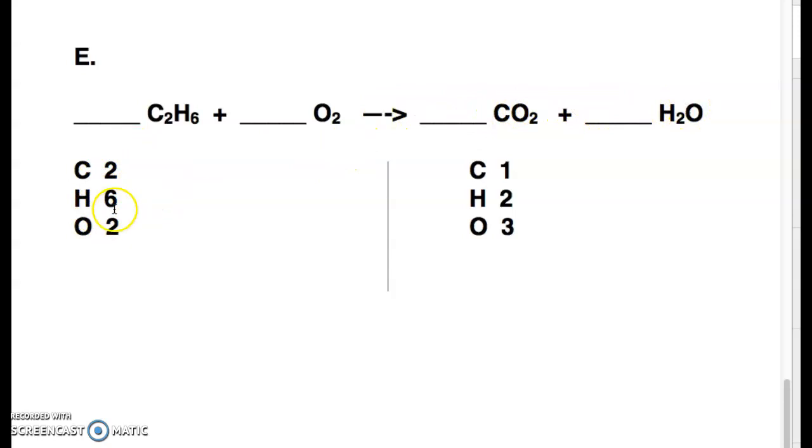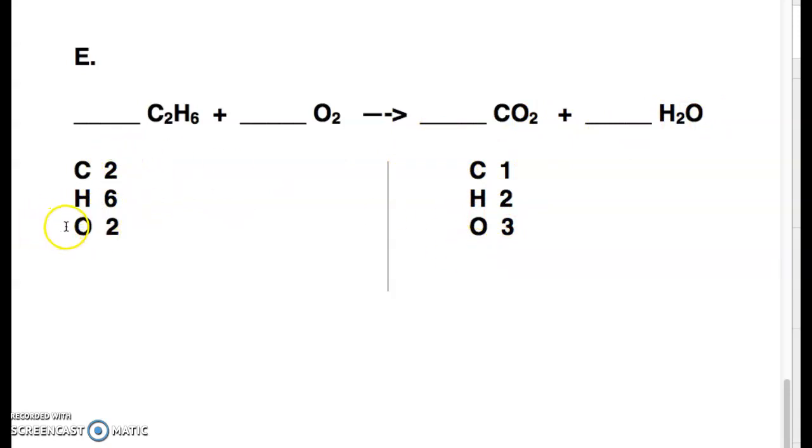These are how many atoms of each type of element are on there to start off with. On the left side, on the reactant side, you have 2 carbons, 6 hydrogens, and 2 oxygens starting off. Remember, at the end, all of these have to equal. Now, remember the first thing you do, I forgot to tell you, is to put that line perpendicular to the yield sign. Then you list the number of atoms of each element you have on the right-hand side. Here you have 1 carbon, 2 hydrogens, and 3 oxygens. Make sure you have these in the same order.